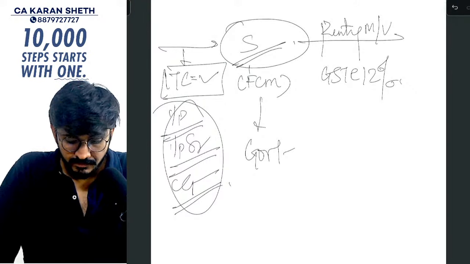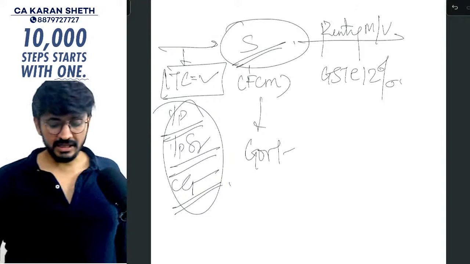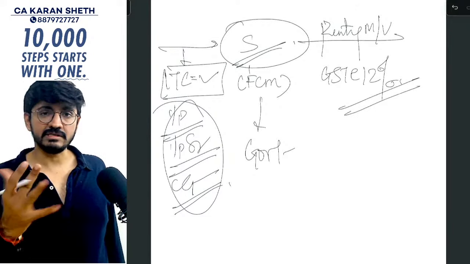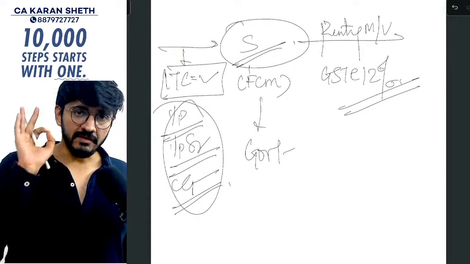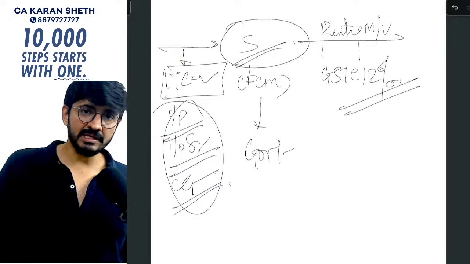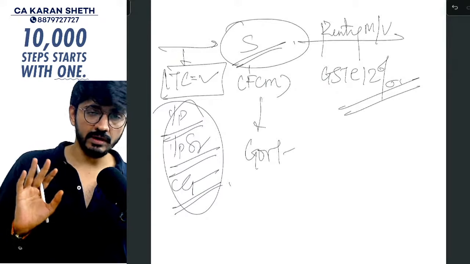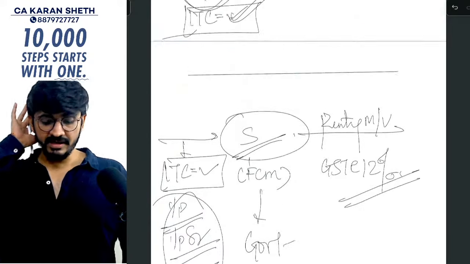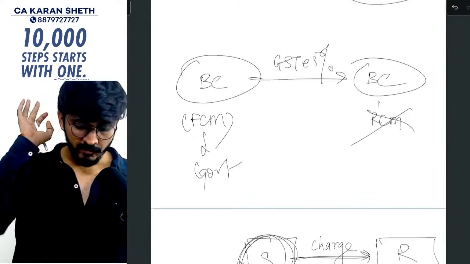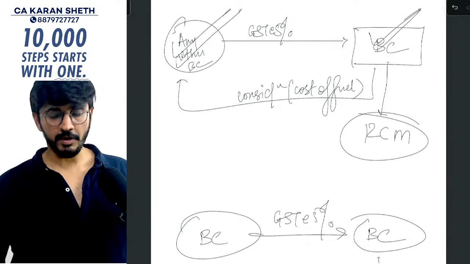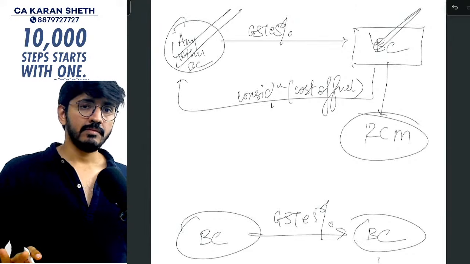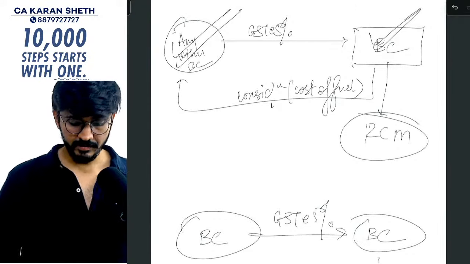And by the way, in 12%, there are no conditions. Supplier can be anyone, recipient can be anyone. If he has opted for 12, supplier will pay the tax and he will get all the ITC in the world. Simple. The conditions are only with respect to 5%: supplier any person other than body corporate, recipient body corporate, RCM. And that's it. Got it?